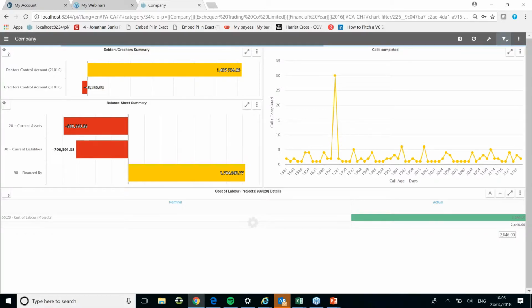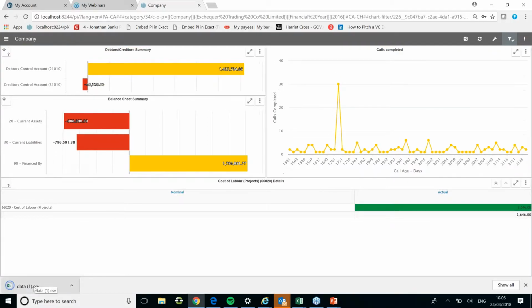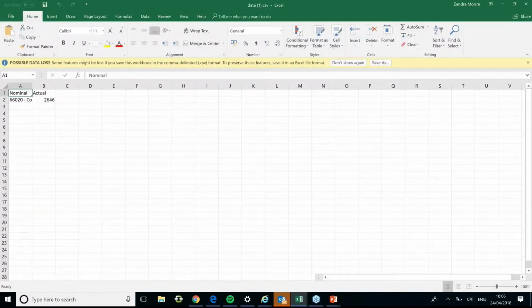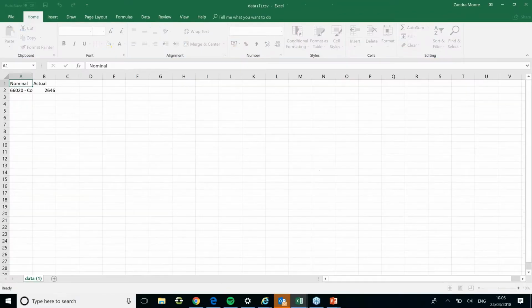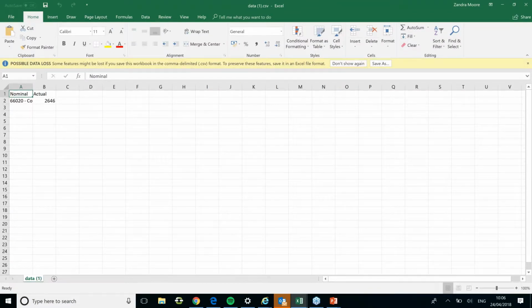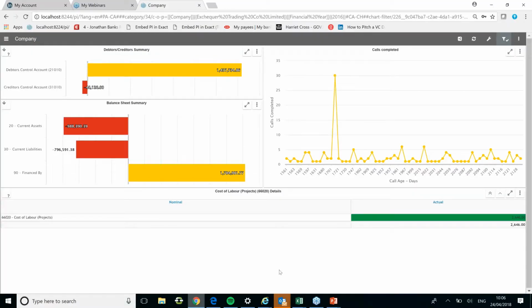You can switch that off as well, so if you don't want people getting that data out into any system at all, then you can lock that back and stop users from doing that. So very easy to get data files out. In this scenario, I've actually created a very, very small data file. There's not much information in it here, but it could be a very large data file, and we can extract that data out as easily.